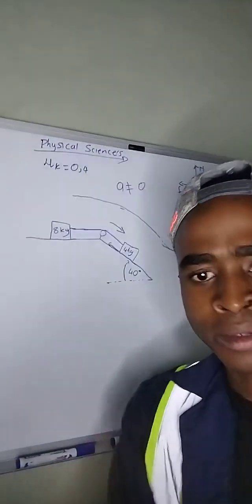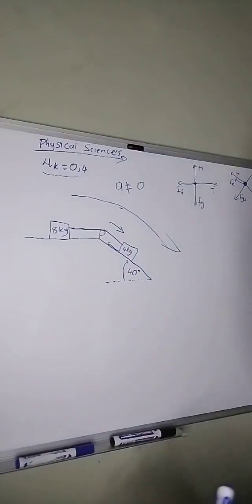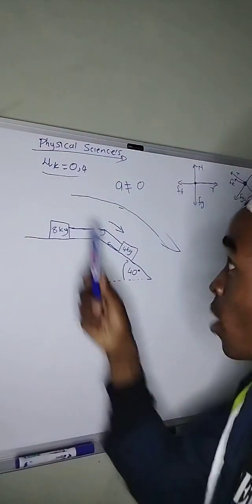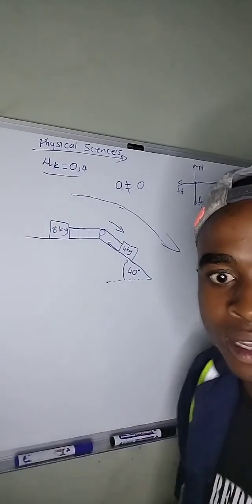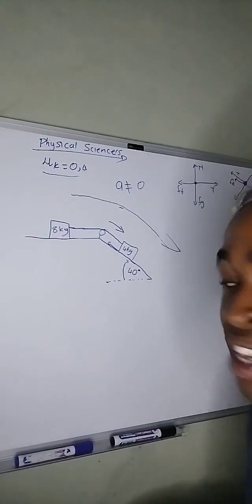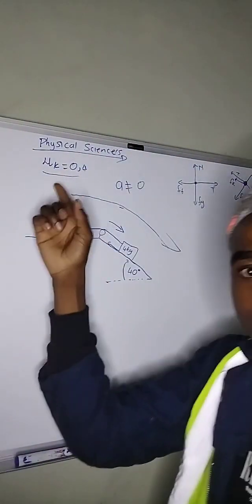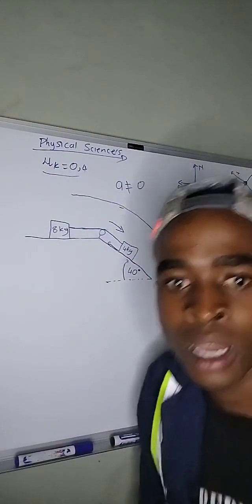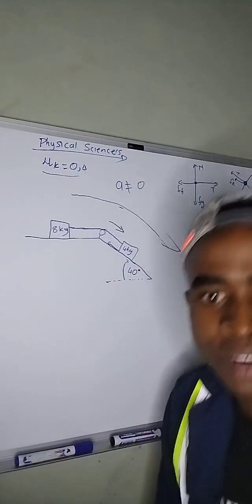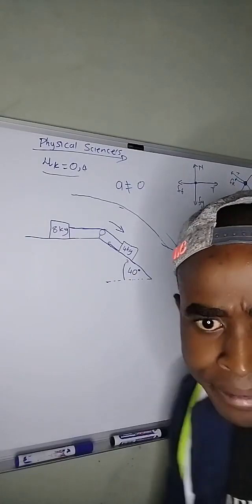Yeah, we are starting. We have this guy, the coefficient of friction. It means we can get something from this. Now we are busy with calculations. What are we going to get from the coefficient of friction? Let's start with the 8 kg block. What can we benefit from the coefficient of kinetic friction?